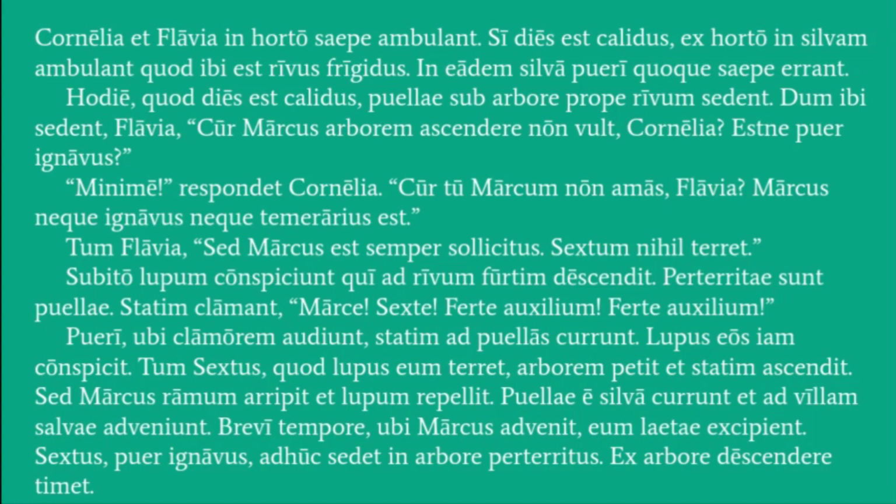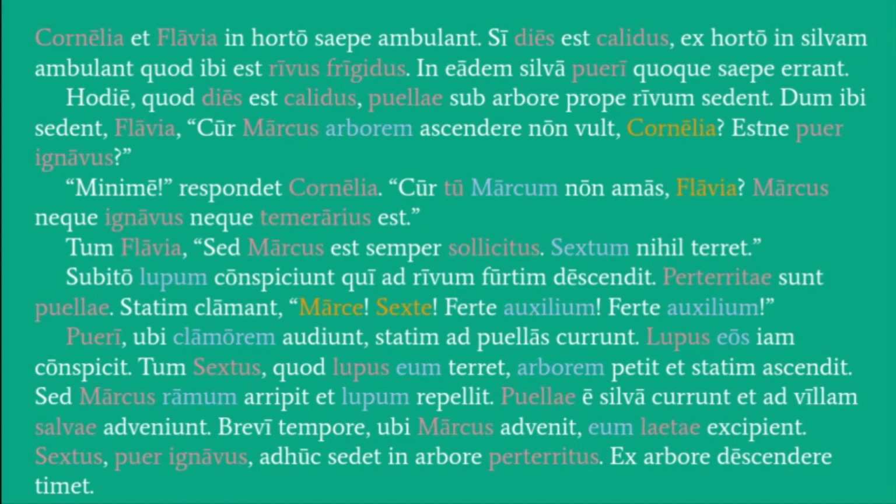So let's dive in. The first thing you want to do, again, is take the story, and if we highlight the different cases, which is something we've been working on so far, you'll see that if we put all the words that are nominative in red and all the words that are accusative in blue, you'd end up with the story looking like this. Now, I've cheated a little bit, and I've skipped a few in prepositional phrases, which is totally fine. You're going to learn how those work in a later chapter. But for now, I've just tried to highlight the subjects and direct objects, and I've left everything else out.